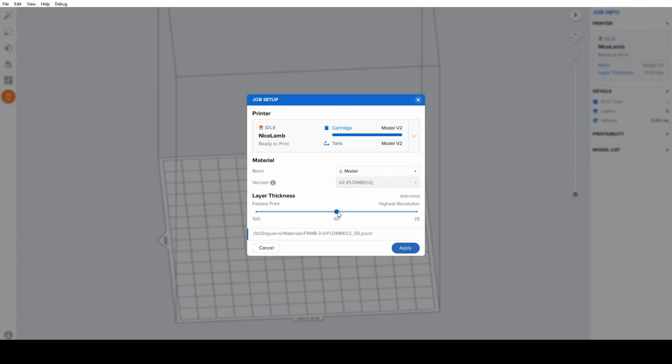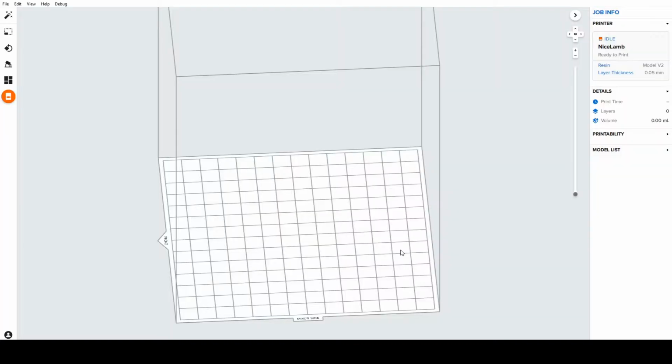They both are very, very accurate. They've been tuned. The only difference is 100 is obviously a little bit quicker because it prints more height at each pass. But the 50 micron settings look a bit more smooth and give a very fine featured model. 100 will absolutely produce accurate margins and good die fits and overall accuracy, but the aesthetics are a bit better in 50. So it depends on your situation and what output you like. I usually recommend trying both. So I'm going to have Model 50 selected for this job.